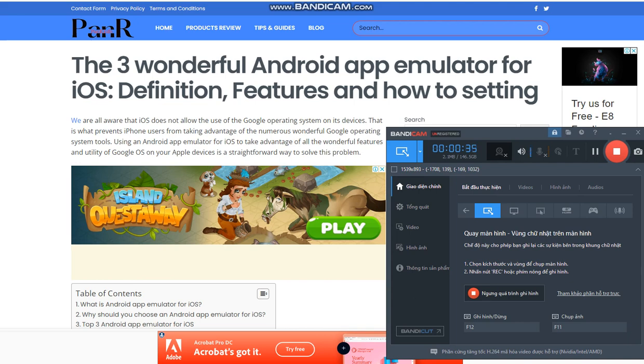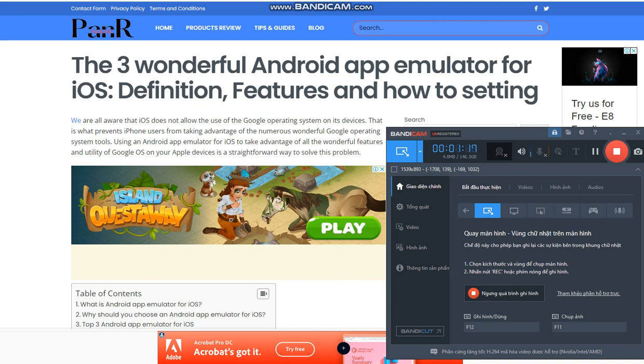What is an Android app emulator for iOS? The program that enables you to use Google's tools and capabilities on iOS devices is known as an Android app emulator. It is a fantastic program that enables you to enjoy everything that is not possible on iOS devices. You can utilize Google Search, Google Maps, Drive, Photos, and many other services. The greatest benefit of an Android app emulator for iOS is that it saves you from purchasing a smartphone in order to test out all the capabilities, because you can do it by installing the latest Android emulator on iOS devices.